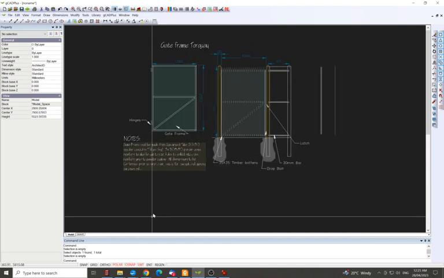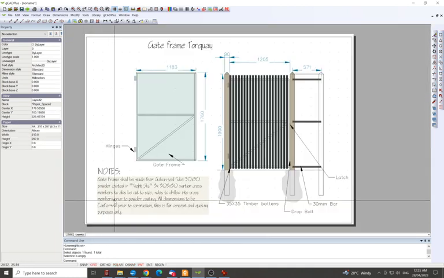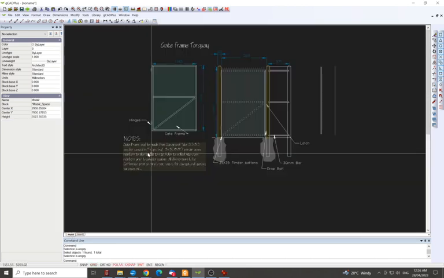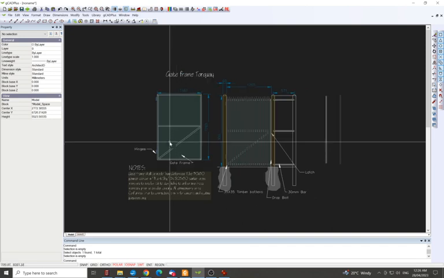So yeah, I think that's enough for this one. What I might do is I'll come back to this with the proper measurements and I'll fine tune it for the final construction, which hopefully will be next week. And yeah, we haven't saved this yet, so it would have been a good idea to save regularly.